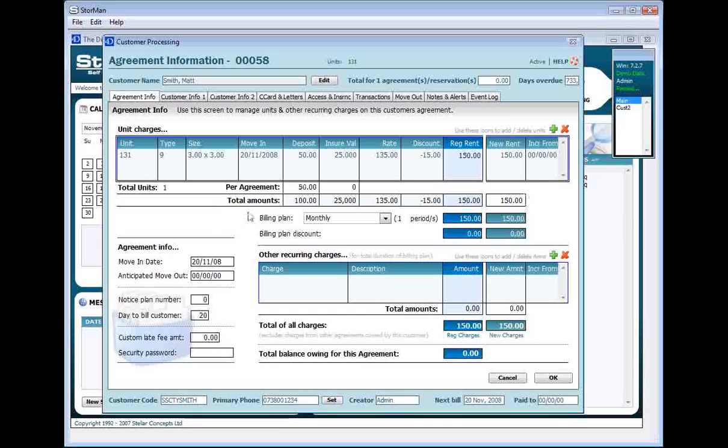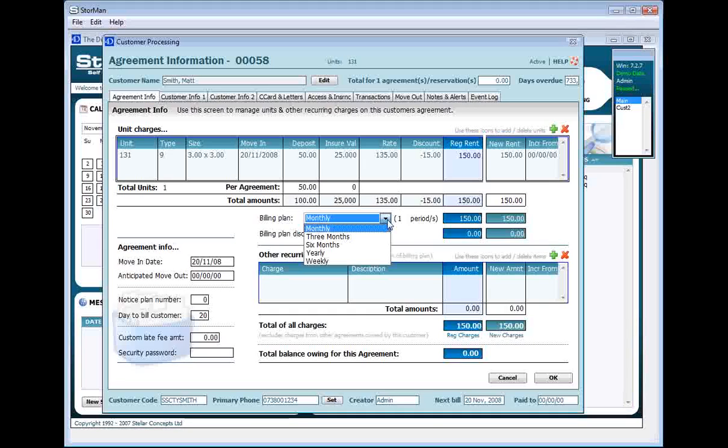Okay, now just underneath that particular section we have a billing plan field. At the moment it says monthly, as you can see there. If I click down, you can see we've got a couple of billing plans set up here in the demo: monthly, 3 month, 6 month, yearly and weekly. And you can set up all kinds of billing plans in StorMan, and you can give discounts as well. So for example, you might have pay for 12 months and get an extra month free. You might have pay for 6 months and get $10 off. All sorts of things. You can have really complex billing plans, and you can give away money or you can give away incentives in 3 different ways in StorMan.